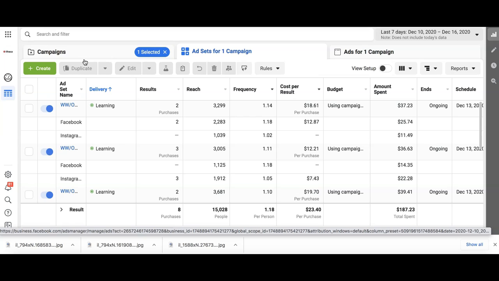Usually I like ABO for retargeting, but you can also do CBO. I explained this in the course, so I'm not going to remake a video on this. But this is pretty much all when it comes to Facebook advertising, and there's everything you need here to test a product successfully.